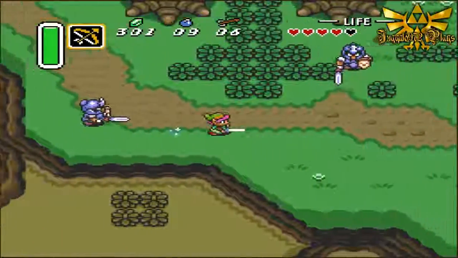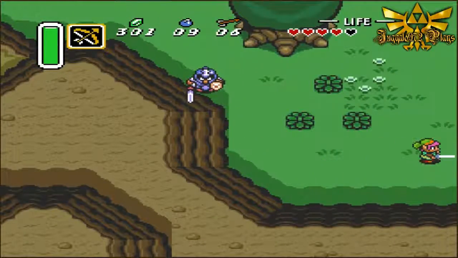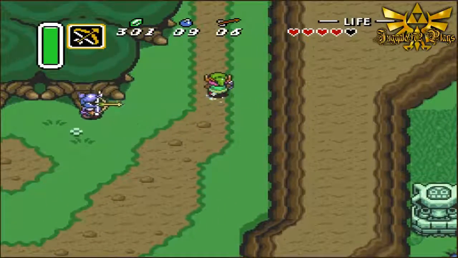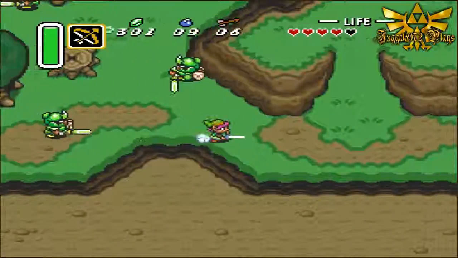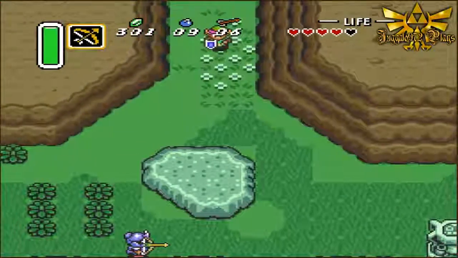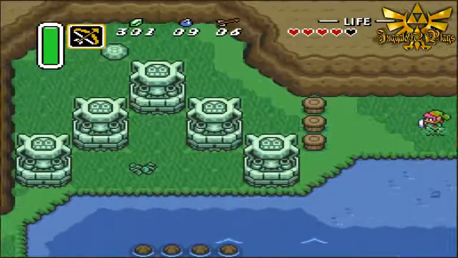Alrighty. These blue guards. Now, there's a problem here. I can't lift those stones up just yet, so I'm gonna have to find an alternate route. You know, Link, you could just hit the gym. You really could. You could just hit the gym and just, you know, be... That'll be that.